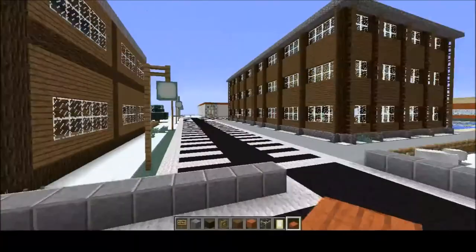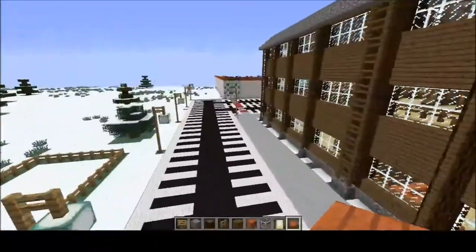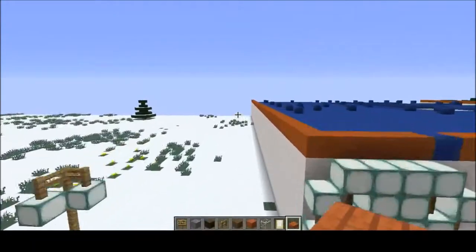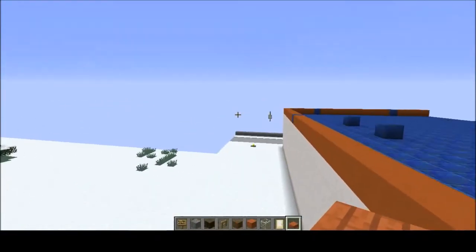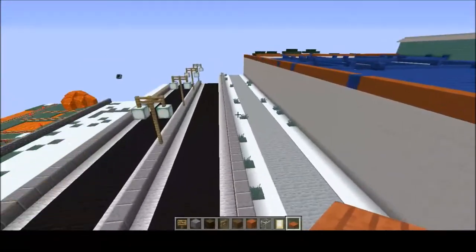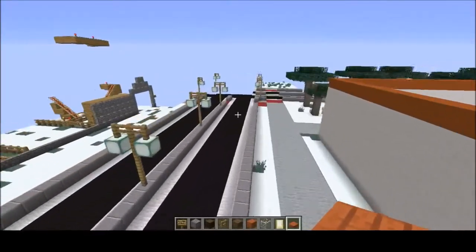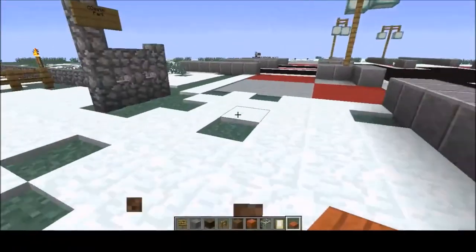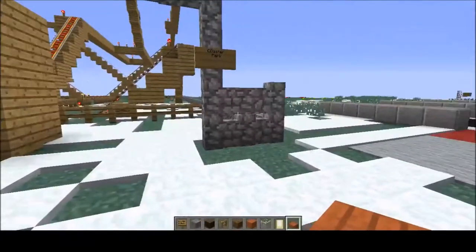Also, off camera, I built this. If we go this way, I can show you this thing I'm building. Yep, the hospital has not really got much further, since in some of the corridors, I've actually added lights and doors. Okay, so let's start over here. Obviously, I need to build the path all the way along here, but I'll do that later.